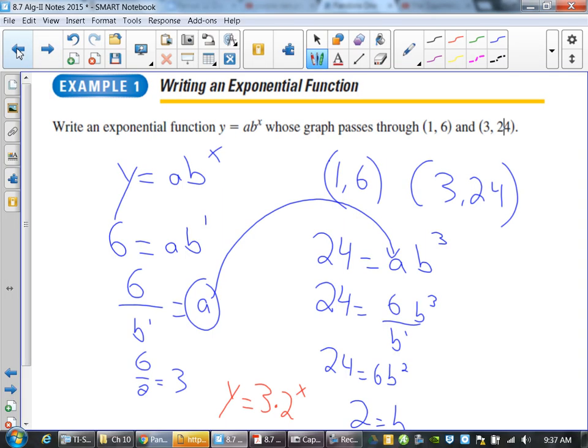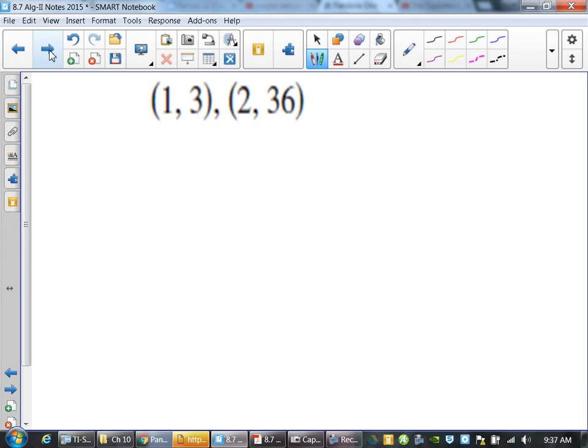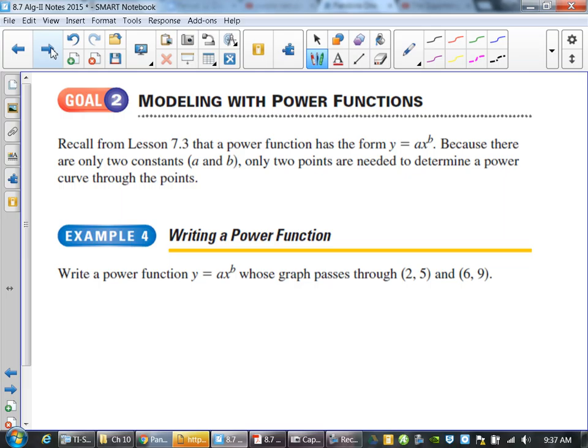What is that? Why is a 3? What's 6 divided by 2? Well, yeah, but we're figuring it out up front. Y equals, from the first equation, the original equation. It's a lot of substituting. Couldn't you just put it into the original equation too? Yeah, you can do that. Okay. You want to do another one of those or no? Nah. All right. Let me show you the other one.